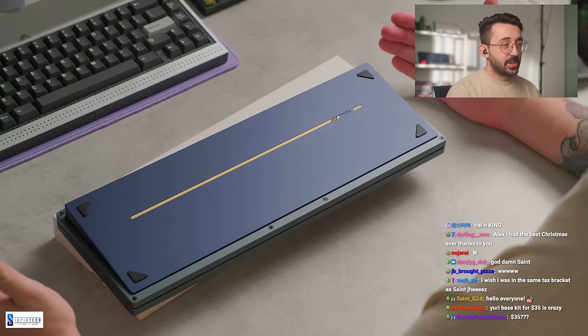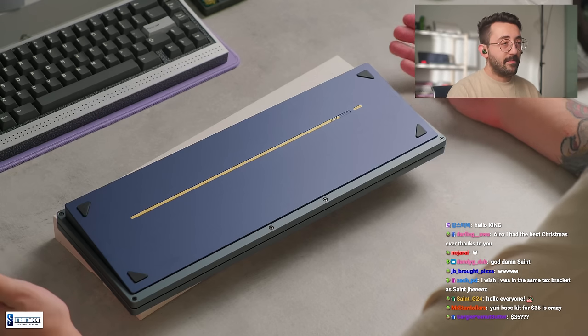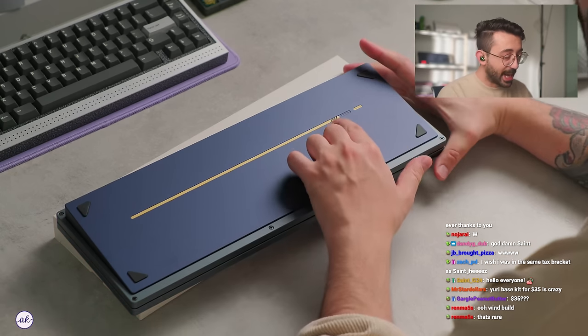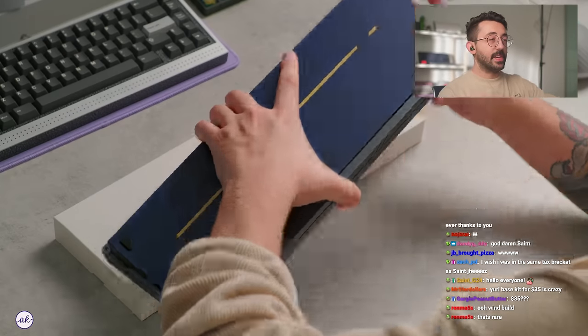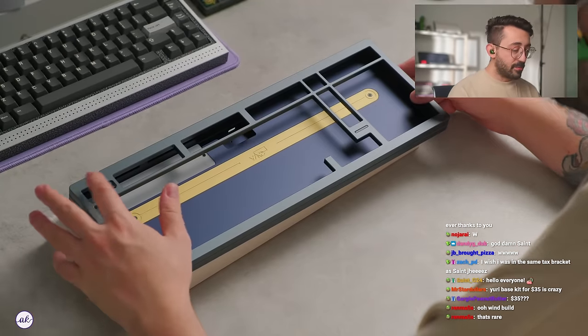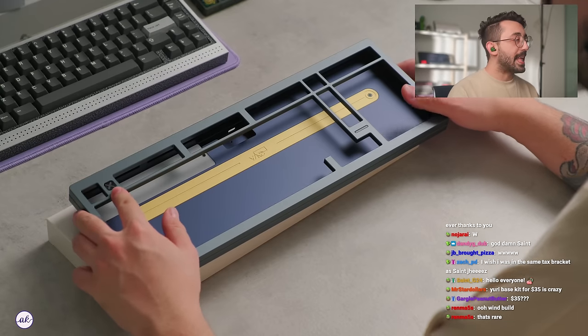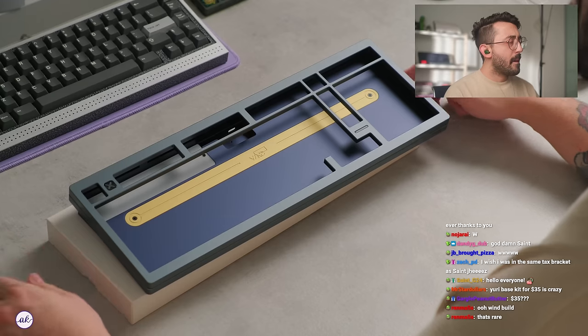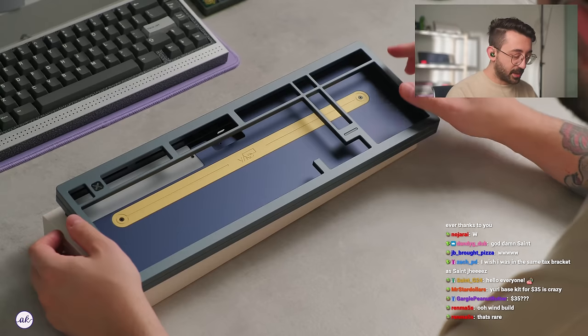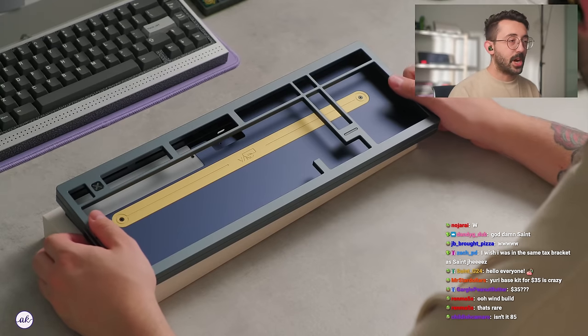But visually, there's not much at all different about this. I think maybe those three little lines, but again, not big enough of a difference. So not a huge visual difference. I don't really care for this X. I don't remember that being on the last one either. Or maybe it was, but it's whatever. Like that little badge does nothing for me. I like this though, this little accent on the top over here.